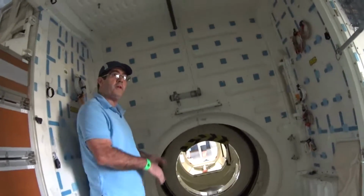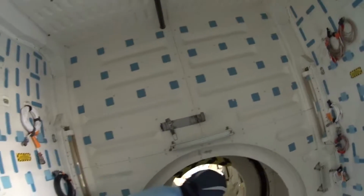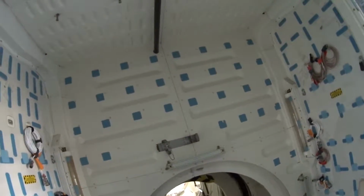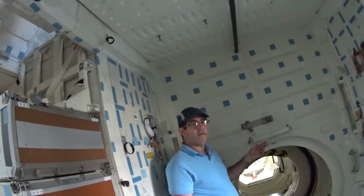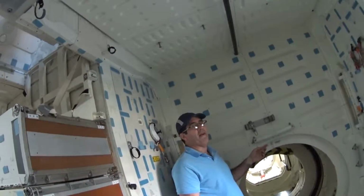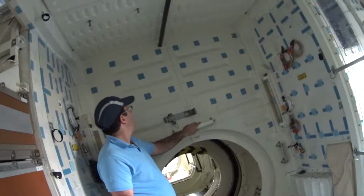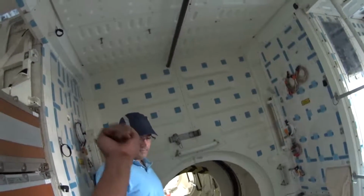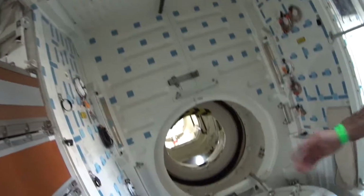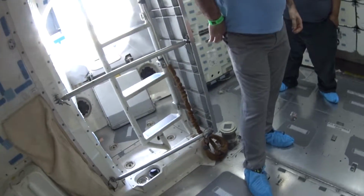Not allowed to touch this wall, right? You can touch the bar if you want. Bar just there. Okay. That looks like an authentic NASA handrail. That's not something aluminium they added, that looks like a real one. Aluminium to keep it light, right? I think so, yeah, for launching purposes. Like something you'd see on Hubble. There was a famous handrail they broke off of Hubble to get to some instrument. This looks like an original feature on the shuttle, too.